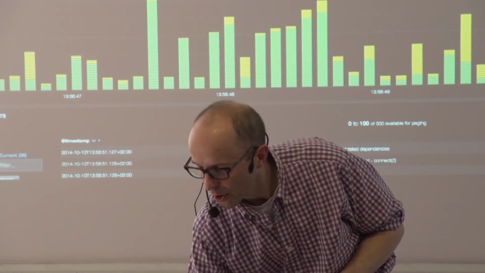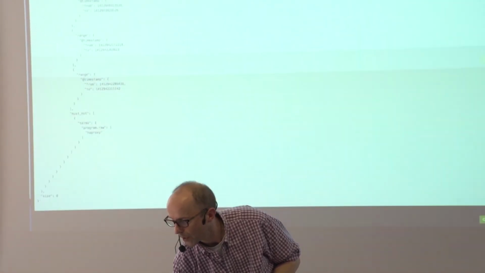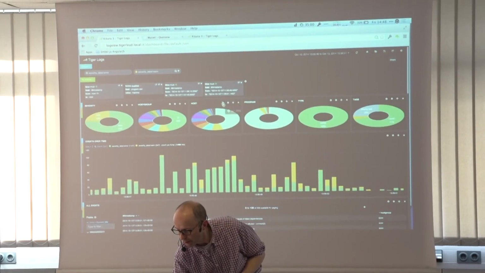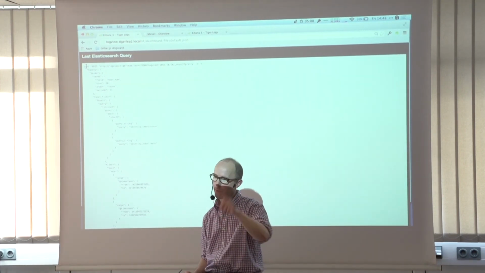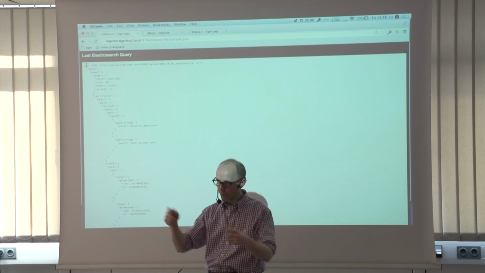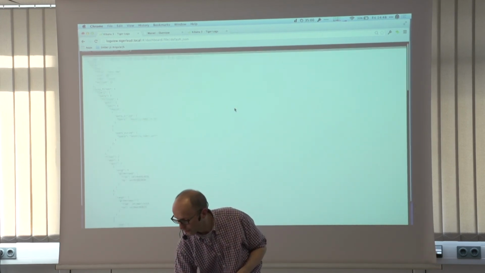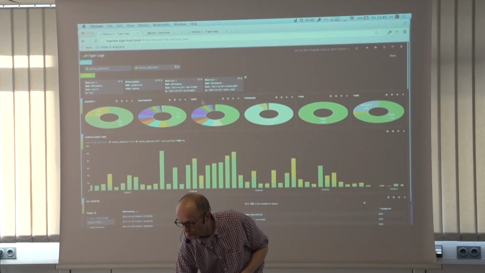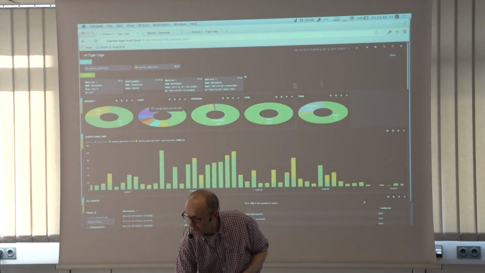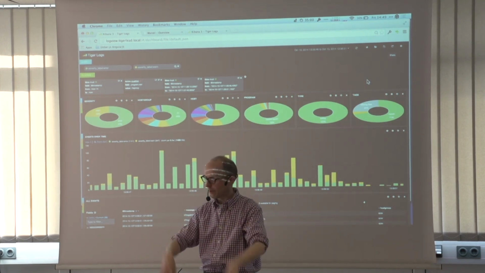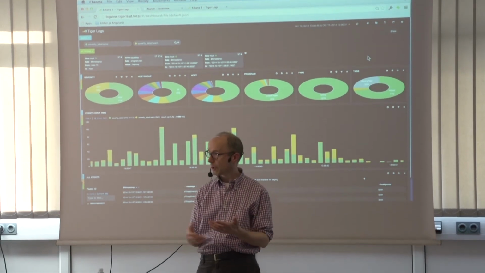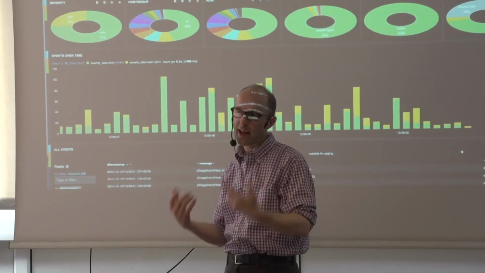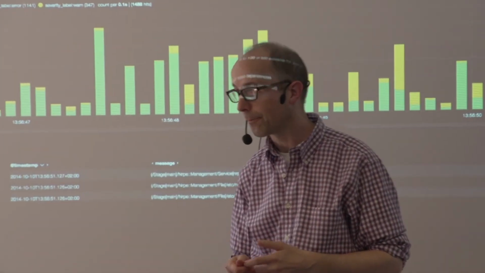But all of these things, you can click on this, you can view the JSON that's sent to Elasticsearch as the query. You can notice that query is formatted as a curl command. So you can copy and paste that and run it on the command line to repeat exactly what data that widget is looking at. And all these things you can pick up and move around, and when you've got it just the way you want, you just save it. That's my dashboard. I'm quite sure there are many more features that I haven't got into yet, and I'll make the effort of getting into them when we're using the next version of Kibana.